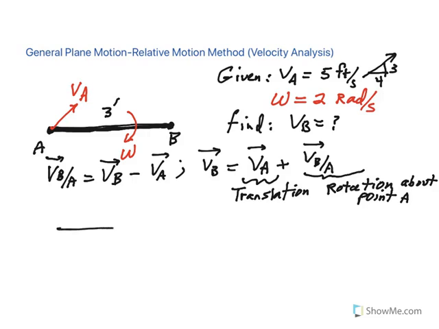So if I draw this bar for you at this instant, this is our bar. If I make A fixed, we know A is not fixed, but if A was fixed, and this bar was rotating with an omega like that, remember, this bar is 3 feet, what would be velocity of this point relative to the fixed A? So we know that in pure rotation, so this is a pure rotation situation, so velocity of B slash A now, velocity of B as if A is fixed, would be R omega.